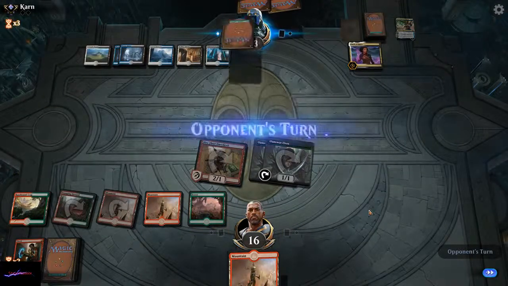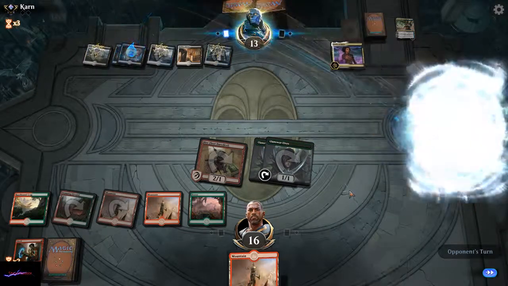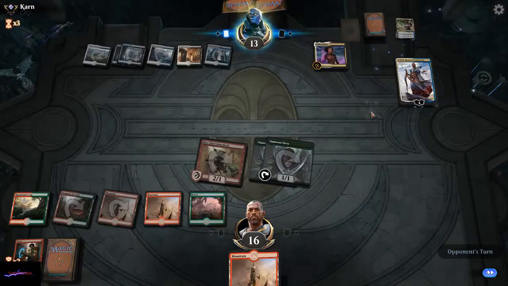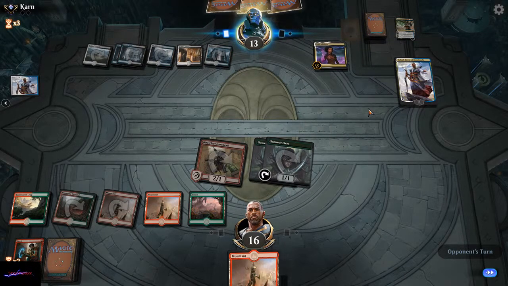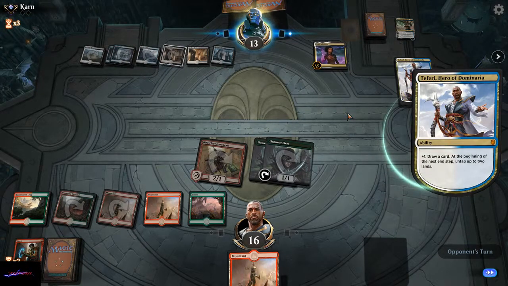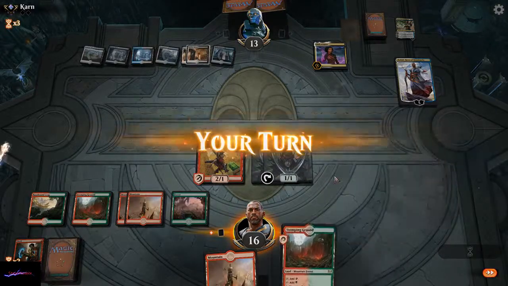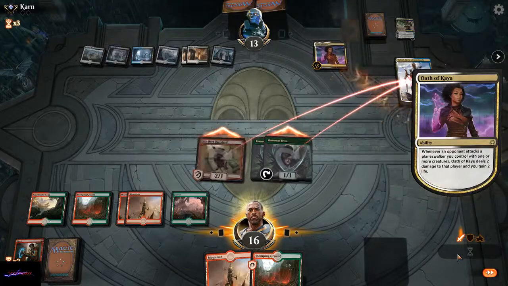I'm going to play this land. It pretty much shows that I don't really have anything else to do. And he ripped a second Teferi. That's really bad. I need anything. Preferably a Nissa would be really good right now. Lands are not what I'm looking for.